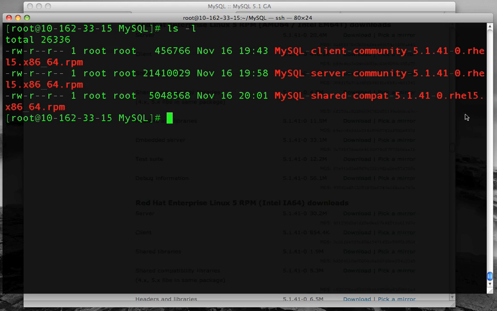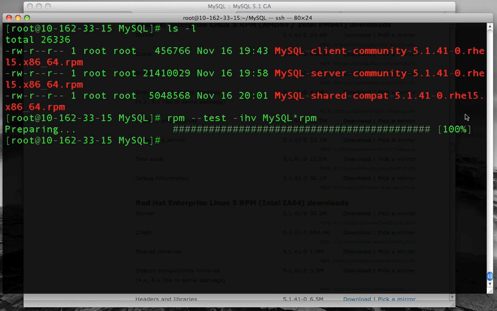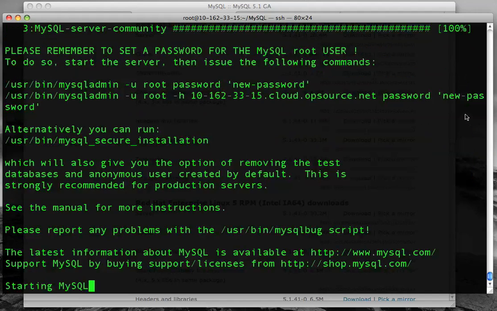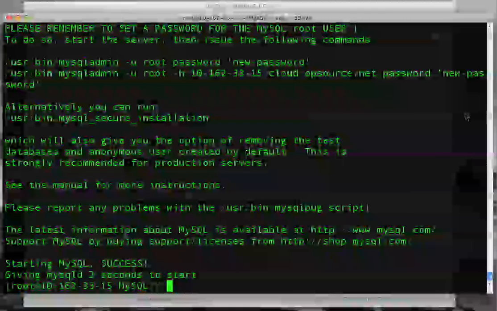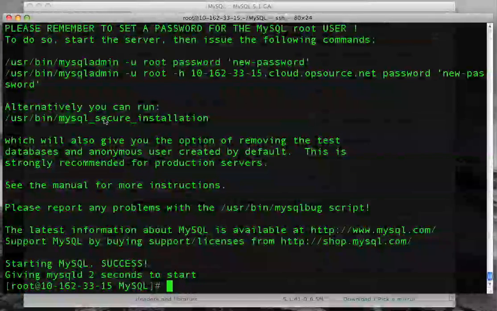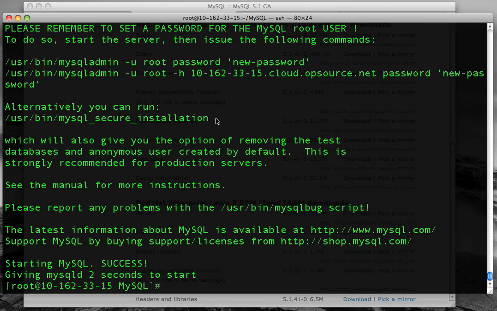I've already downloaded them, and we'll run a test install, and that will verify that we've got all dependencies satisfied. So we'll do the actual install, and it will actually start up MySQL and bootstrap it as before. Again, the mysql_secure_installation script should be run after installation to lock down the system. The other difference between this distribution and Red Hat's is the service name is actually mysql, not mysqld.